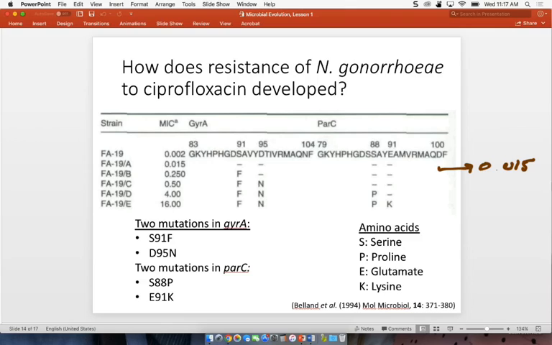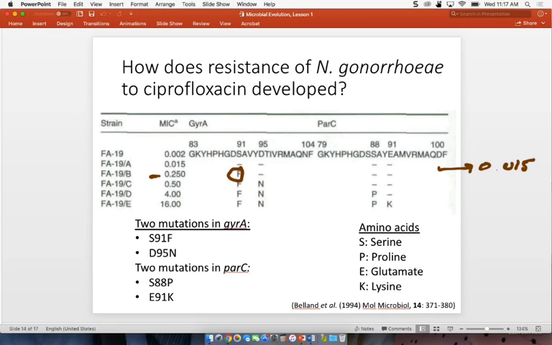The bacteria undergo replication many, many times. Oops, one of them undergoes replication and gains a missense mutation in gyrase. Those will now grow in that 0.015 microgram per mil. Everything else is going to die off, though. All right? Now we need to treat with a higher concentration of antibiotic to inhibit the growth of these mutants. And if we do that, replication would still continue for those that have gained a second mutation.